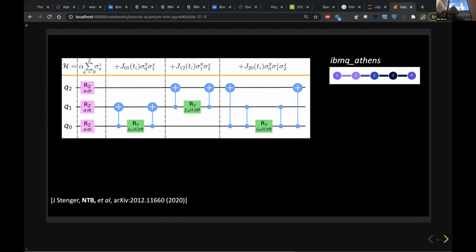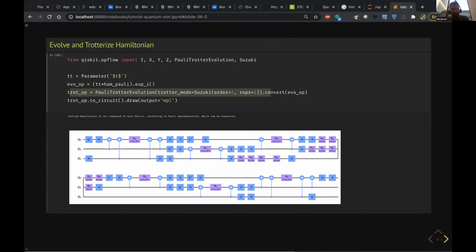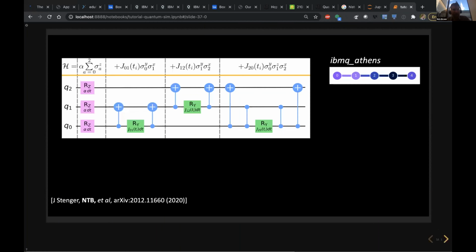So back to a paper we did, I wanted to take a step back and look at this. This is exactly the same Hamiltonian I was showing here. And I was looking at, before the trotterization, what are the actual steps that are happening? So you can see there's a bunch of z rotations on all the qubits, single qubit rotations. There's a y-x interaction on 1, 0, there's a y-x interaction on 2, 1, and there's a y-z-x interaction on 0, 1, 2.